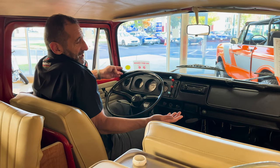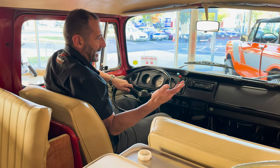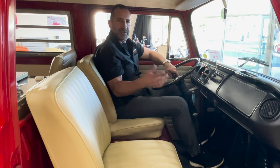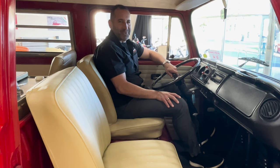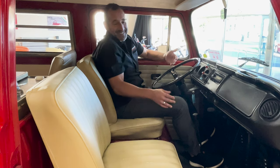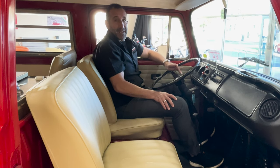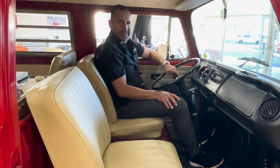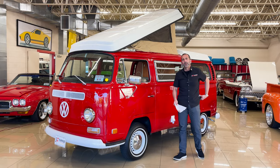I guess at the end of the day, it's time to go for a drive because it's really restored, it's ready, and it's as nice and new as you could possibly think about for especially a 70s vintage cool Campmobile Westfalia. I just get excited about these things because they're just great driving. I can't wait for us to go for the test drive. And I know that taking these to a tailgate event or camping or something like that is just a ton of fun.